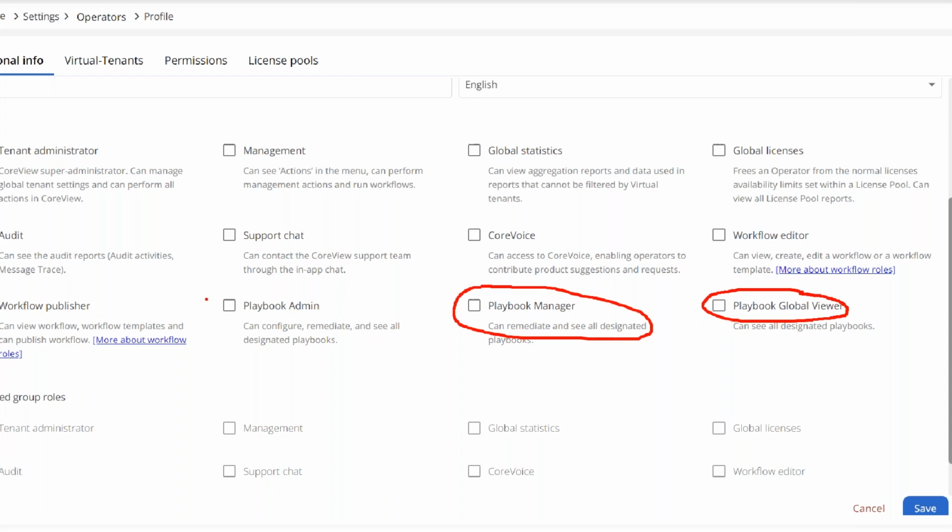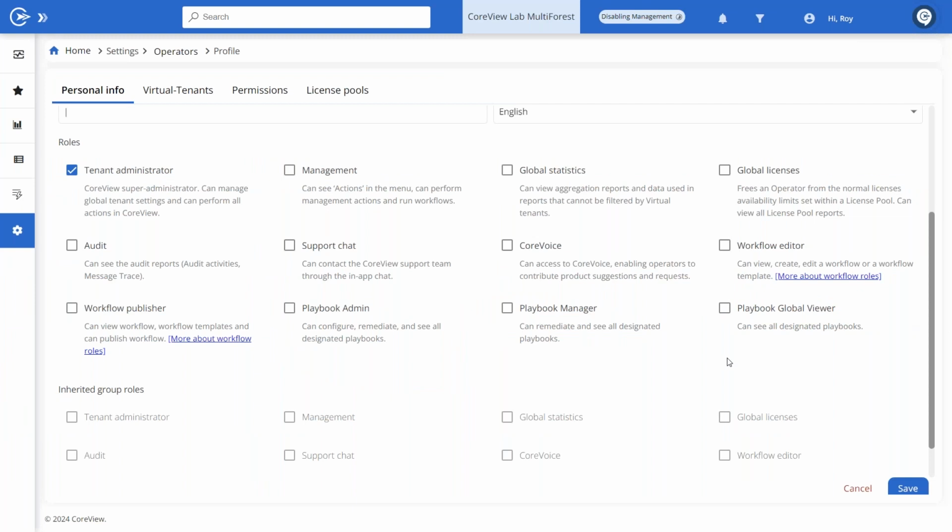And then of course, admin means I'm able to configure new ones, remediate them as needed, and see everything as they've been delegated to me via a permission set. So that's just a way to granularize how operators are able to interface with these playbooks, how they view them, how they manage them, how they administrate them.